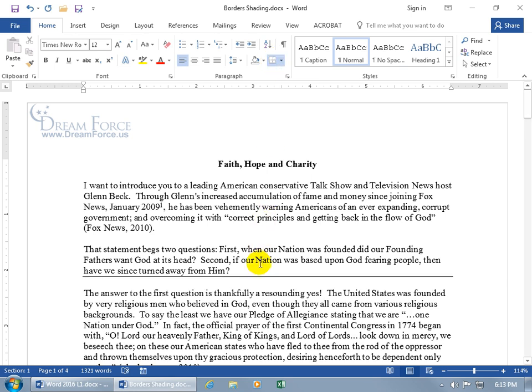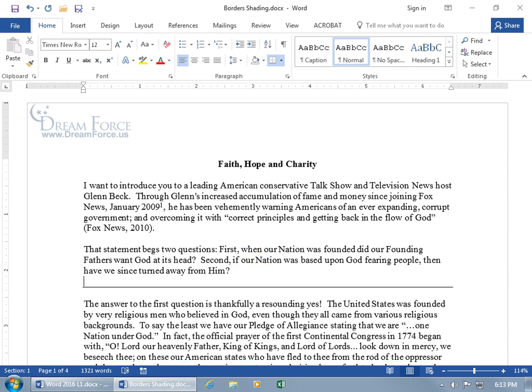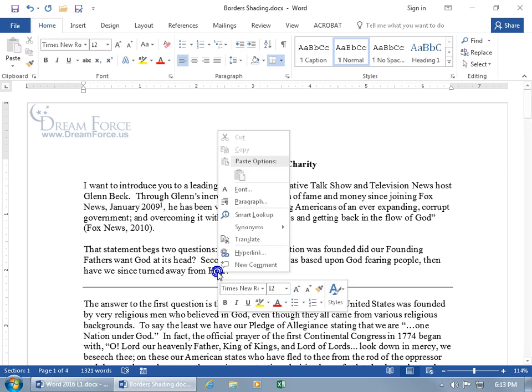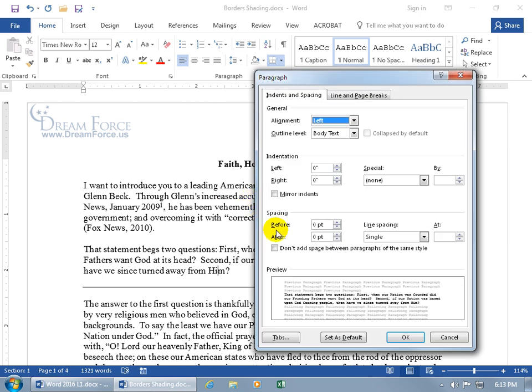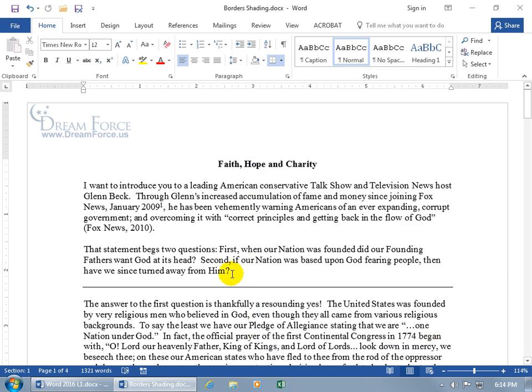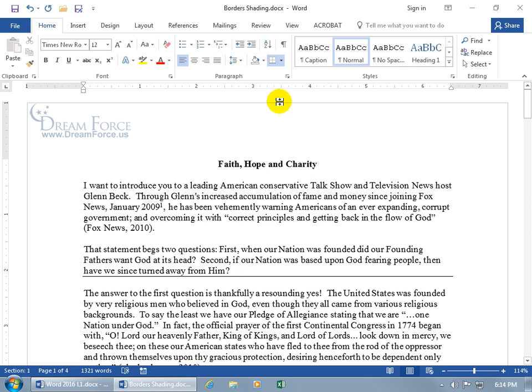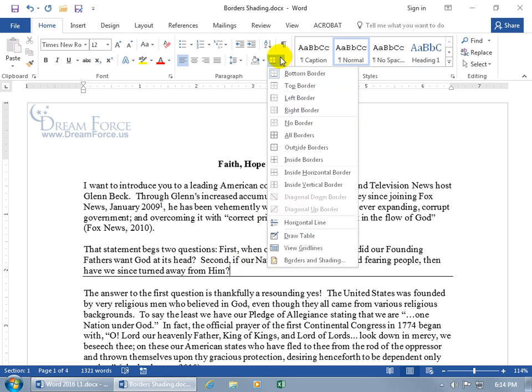Now if you're like, that's a little bit too squishy tight, you can do one of a couple of things. You can either click after it and hit enter, and it'll push it down, or you can use the paragraph feature to right click and go to paragraph, and then add some spacing after the paragraph, because when you hit enter, now you've got, well, let's turn on the codes here. You have that paragraph here and that border that's on the next paragraph. In any case, getting a little too techy, let's keep it simple and deselect it and come at the end, hit the delete key, and then come back up here and click on the corresponding drop down arrow and see what else you got.